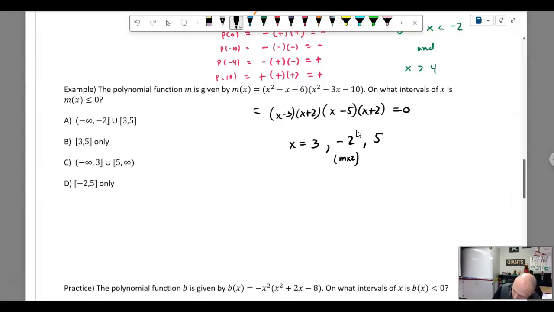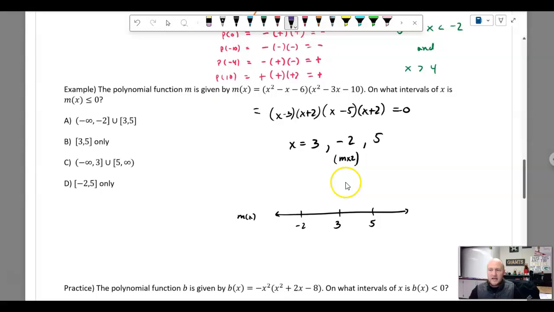So let's go ahead and make our sign chart. Here is m of x, and I'm going to cross at -2, cross at 3, and at 5. Now, I'm going to go ahead and just show you. So again, I could pick values and I could plug and check, but polynomials you should be able to graph. I mean, that was part of our curriculum here. So our leading term here is x to the 4th. This is positive, so both end behaviors are going up. So what does this look like? Well, I'm going to come from up here. At -2, we have multiplicity, so we'll bounce, and we'll cross at 3 and then cross at 5.